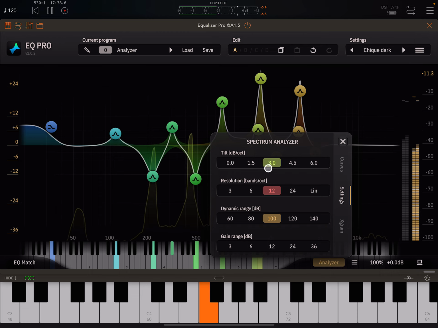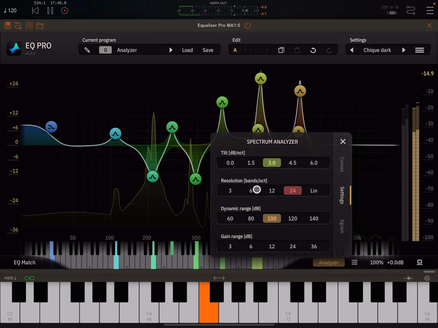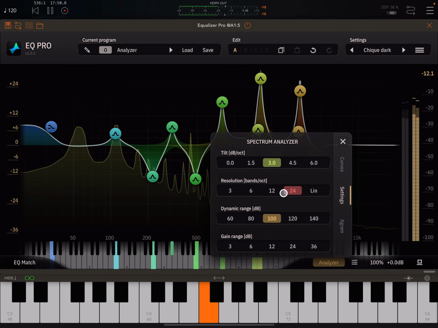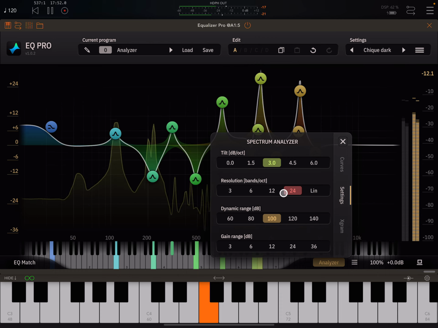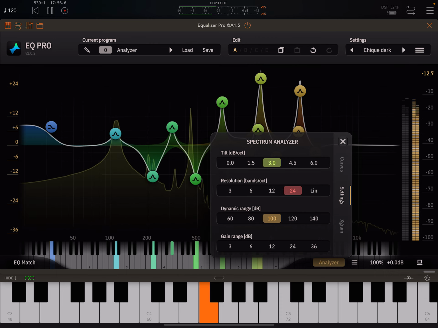And various things here again, for example, resolution. If you increase bands per octave, you're going to get potentially a more detailed signal to analyze, or a more detailed representation of the signal, I should say.